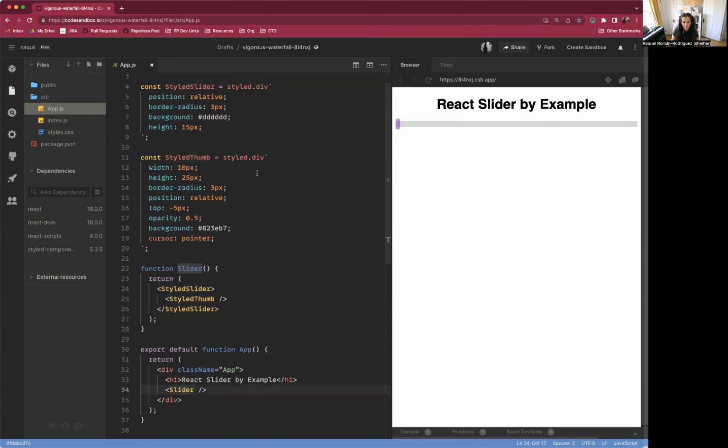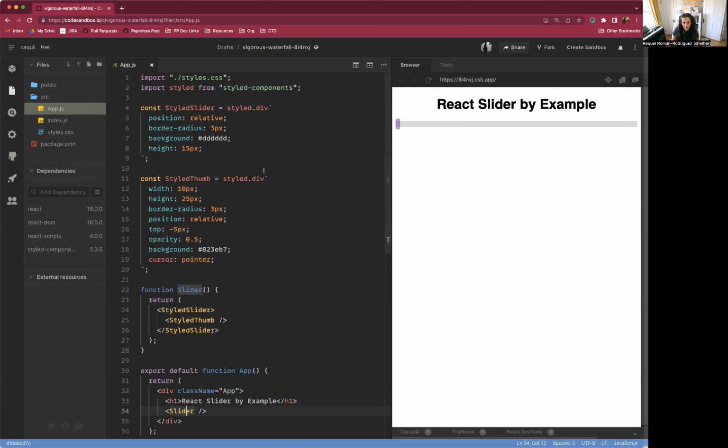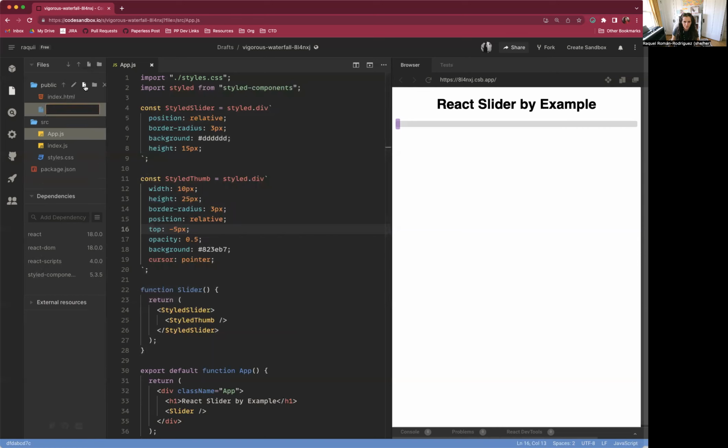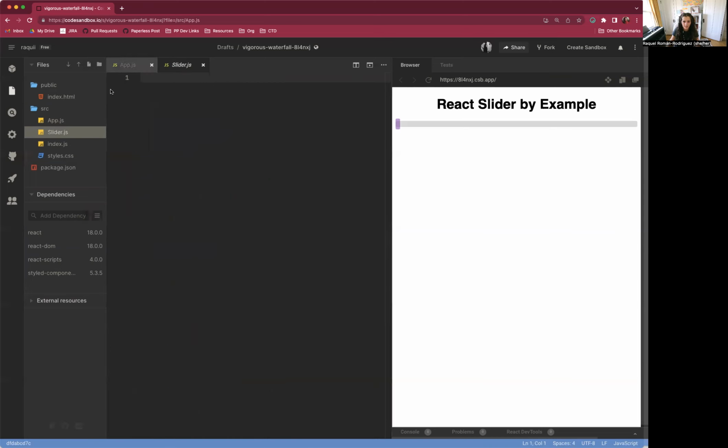taken that into app. At this point, and they don't do this in the tutorial, but at this point, I'm looking at this file and going, there's a lot happening for slider and maybe not as much happening in this app component, but we're in this app file. And I think that anytime you have something like this going on, probably a good time to think about maybe creating a new file just for that own component. So let's make a slider.js file.